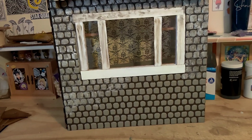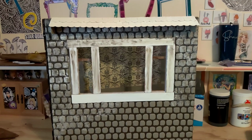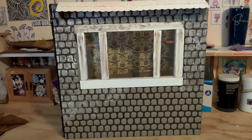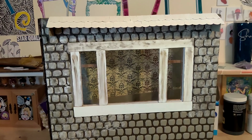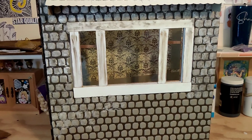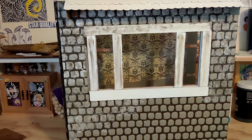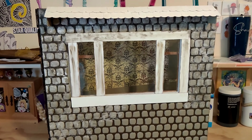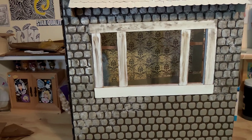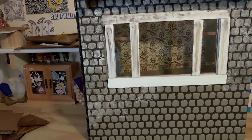I have a surprise that has nothing to do with this commission, but I finally have my mojo back as far as making dioramas. All these ideas are bursting out of my brain, and so I have to get them out. So while I've been working on this one, I've also been working on 2 new rooms that go together, but I made them separately so that if somebody only wanted one instead of both, they can do that. And so I'm really excited to show those to you guys. Hopefully I'll have a new girl doll to show in the video with those rooms, because they're girly rooms. Sorry, Oscar.